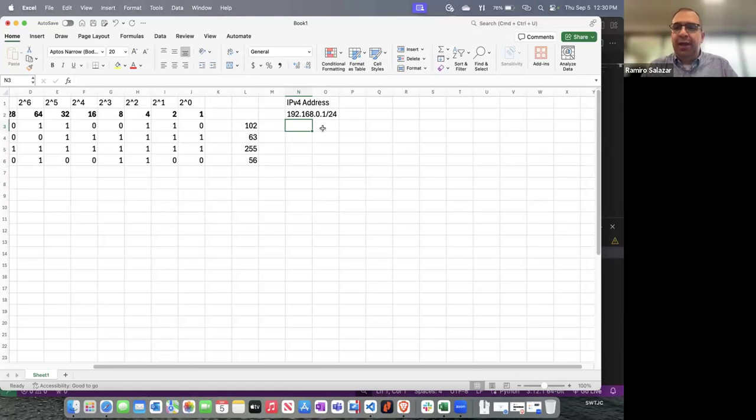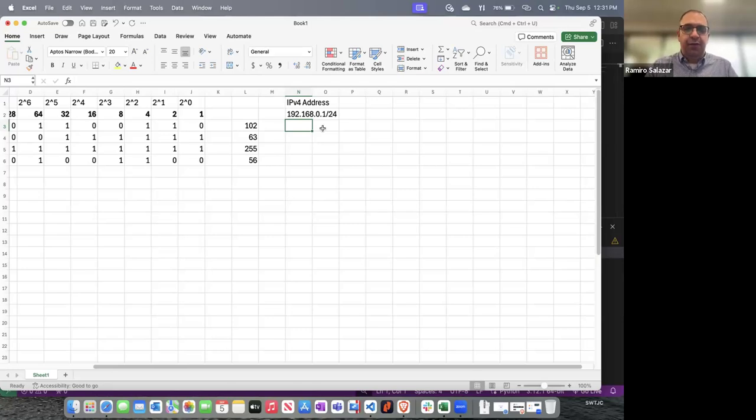And in reality, we can never use the first IP address in that range, and we can never use the last one. So the first one would be 0, and the last one would be 255. But 0 is part of my network address, and 255 is part of my broadcast address. So you need to remember that whenever we're subnetting, we can never use the first address and we can never use the last one. That means that of total available IP addresses, I would have 254 addresses available. Okay, so let me kind of show you this.